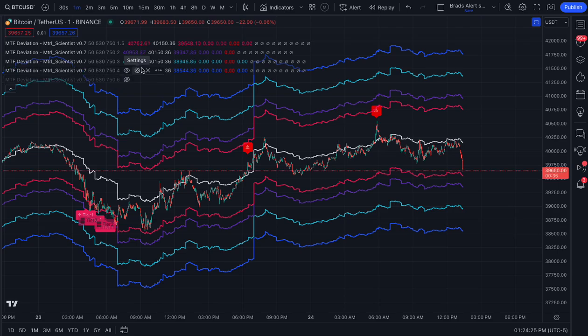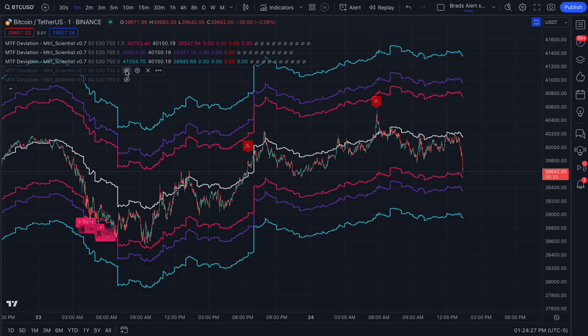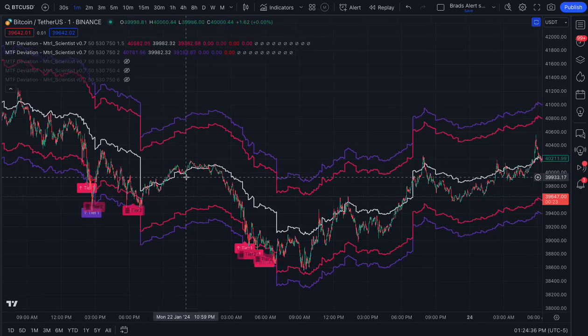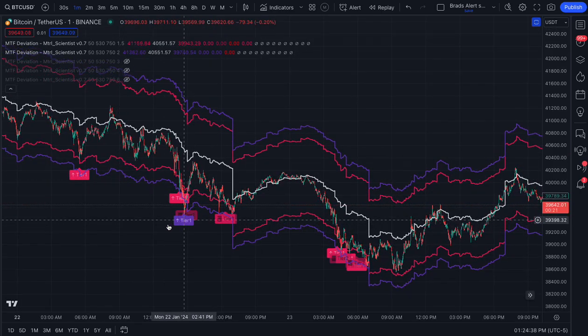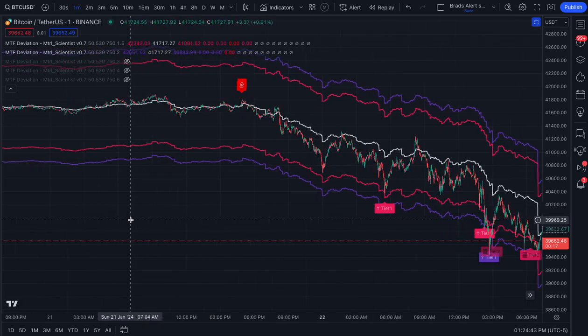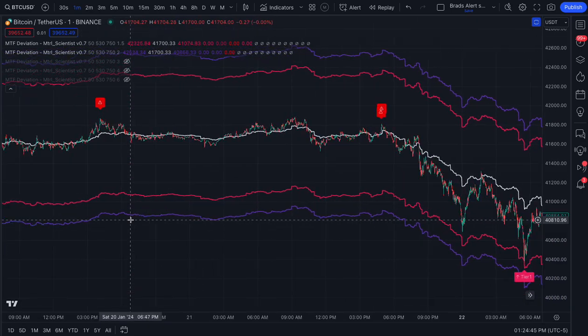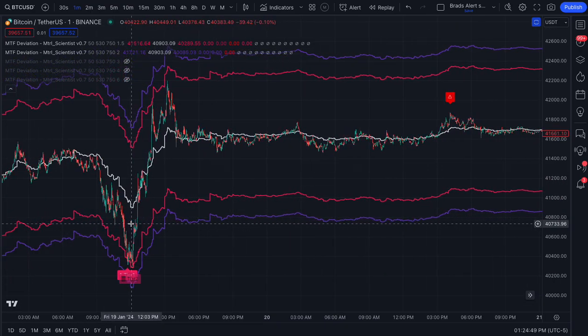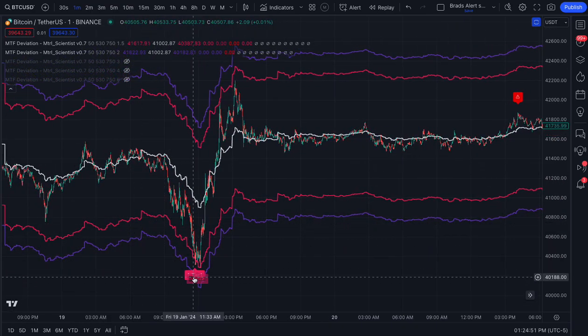For what I'm doing, this has really been the range that Bitcoin has been trading in recently. So I'm sticking with the tighter deviations, 1.5%. We did see a couple of trades in the 2% deviation range here over the past week or so. So that's also active for me. And you can see it works with great consistency. Price likes to live at mean, and anytime it deviates, it likes to snap back.